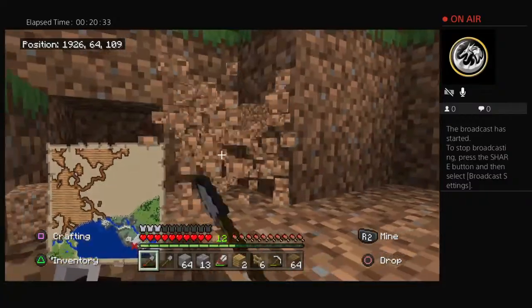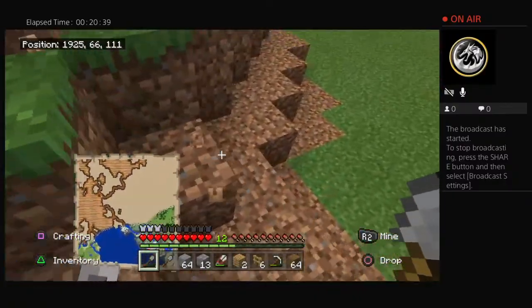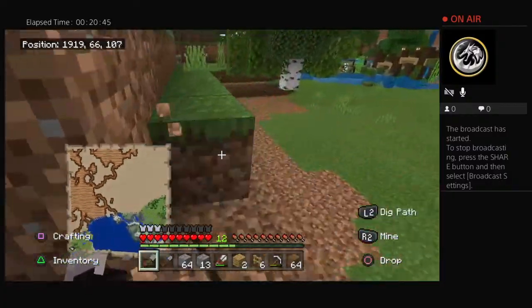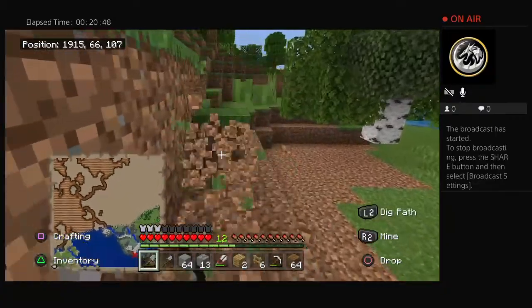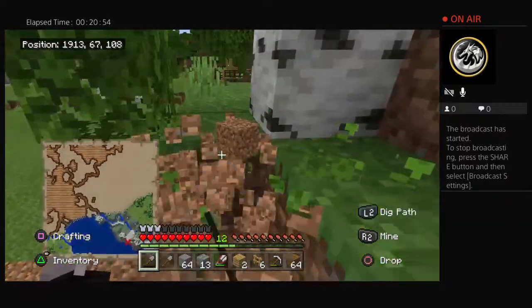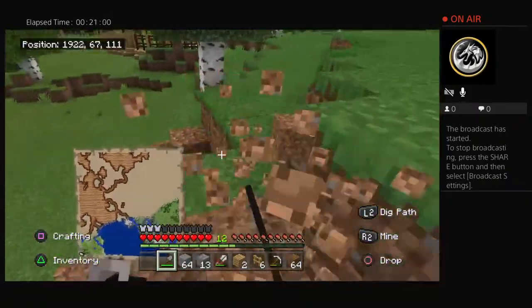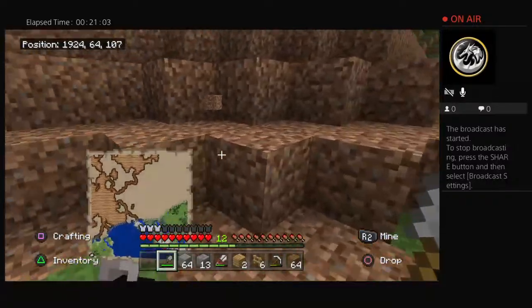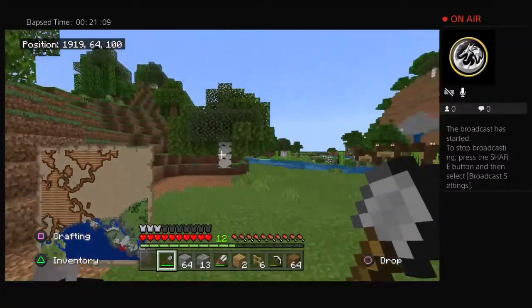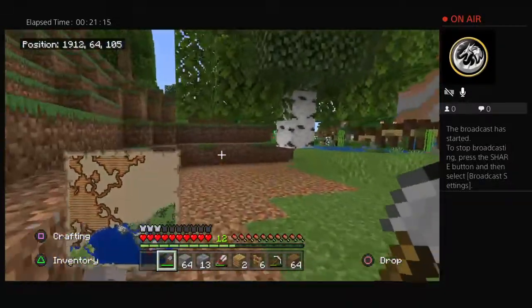Let's get some space. Grass, just let the grass spread. I think I'm gonna make like a bakery here, and then like a windmill here, and then a couple of shops.